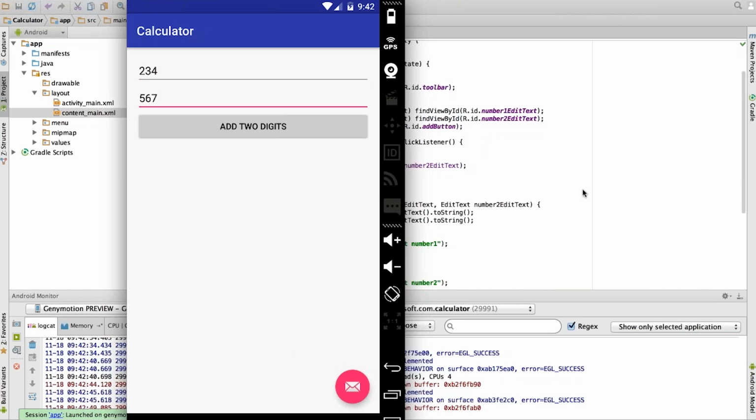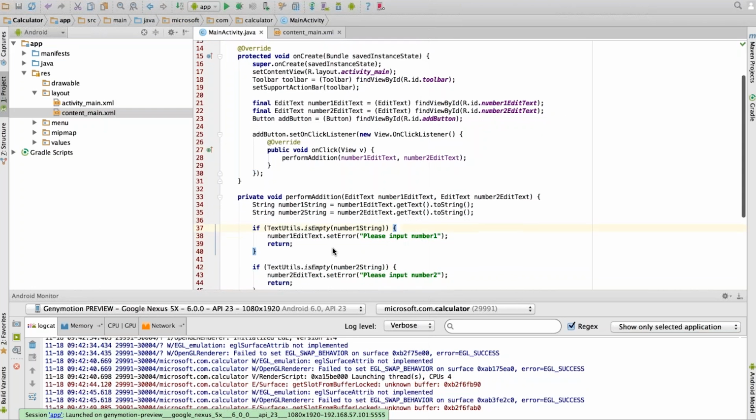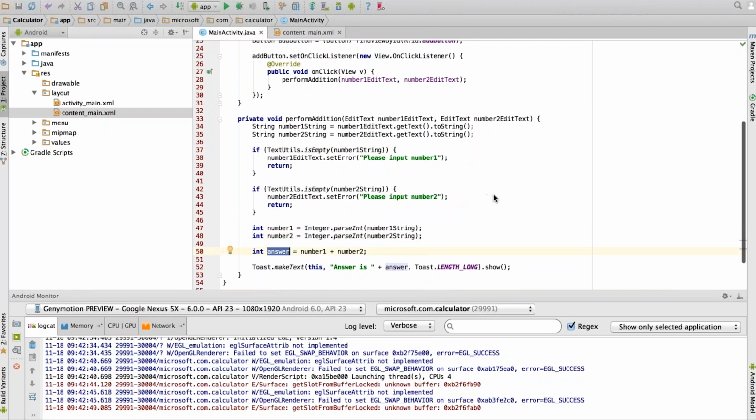Now, Gautam, whenever you take the input from the text field, it will always be in the string format. You have to convert it into integer. And answer, Puneet: whatever addition we are performing on number 1 and number 2, that result we are storing inside the answer. So answer is just a variable which is going to hold the addition of those two numbers.